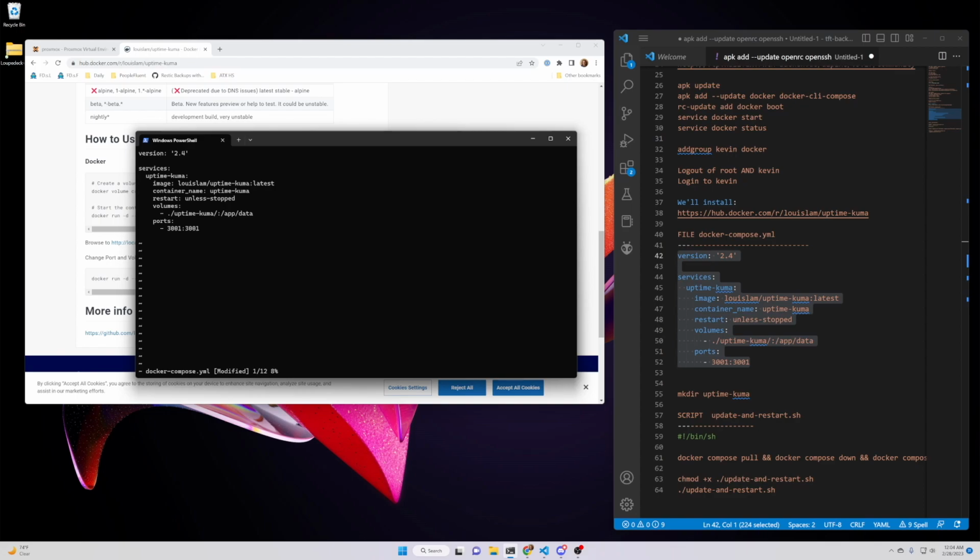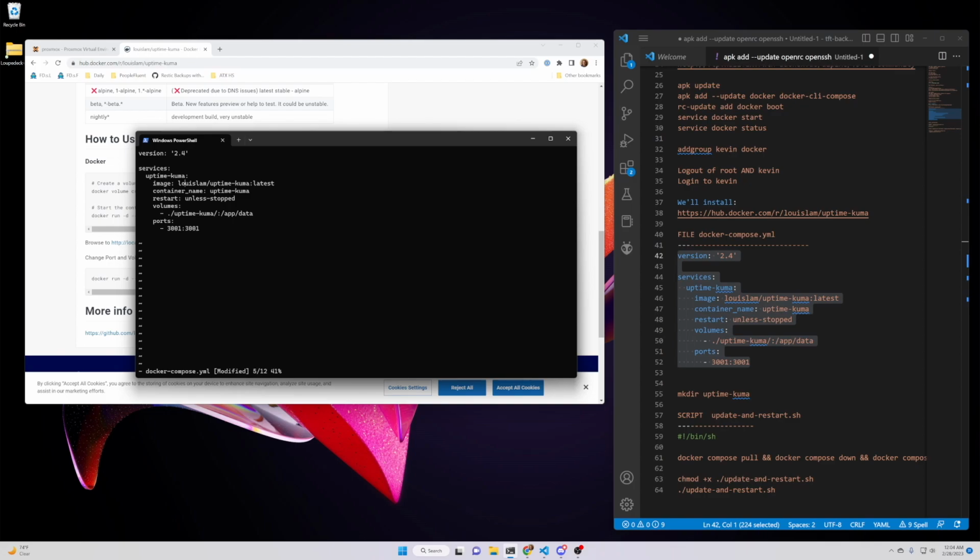The first line, this is the version for Docker Compose, so Docker Compose knows how to read this file. Then we have the services stanza. All of the applications that are in your Docker Compose stack, and there can be any number of these services, would appear here under services. We're only defining one, Uptime Kuma.